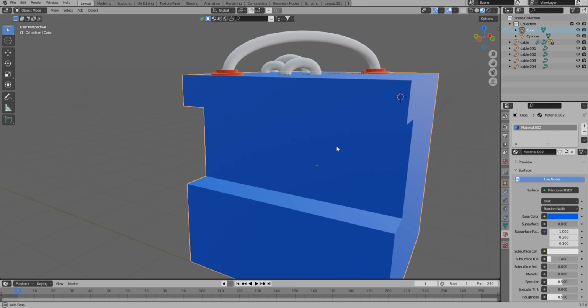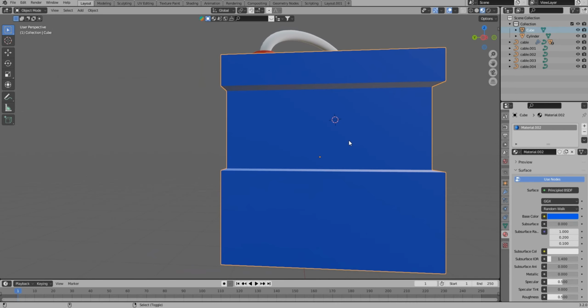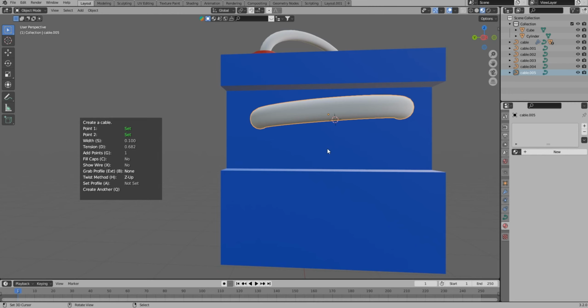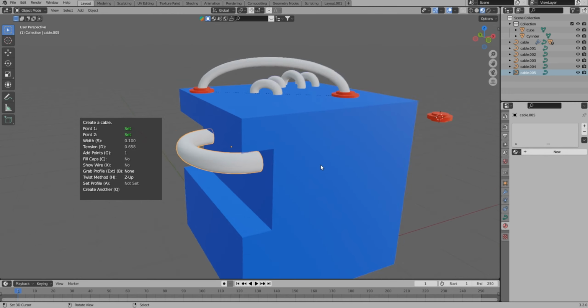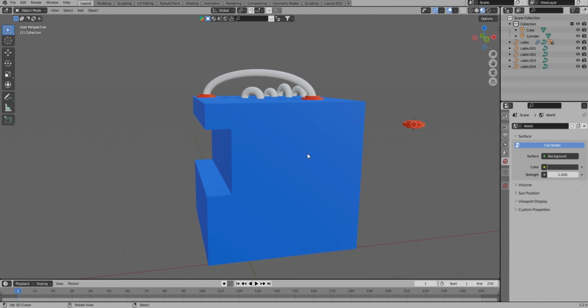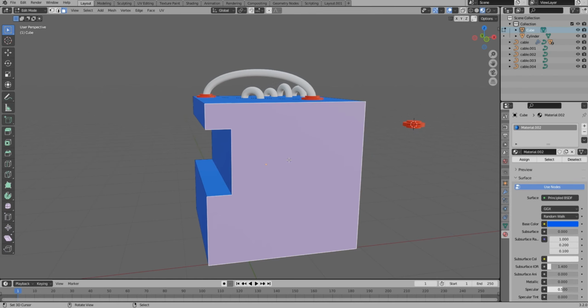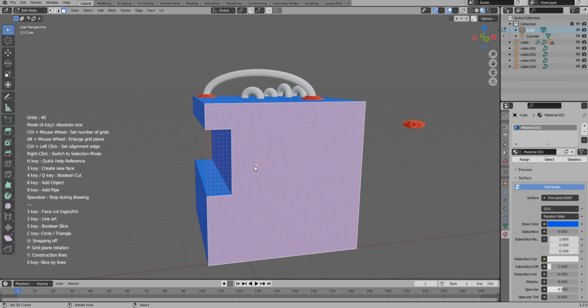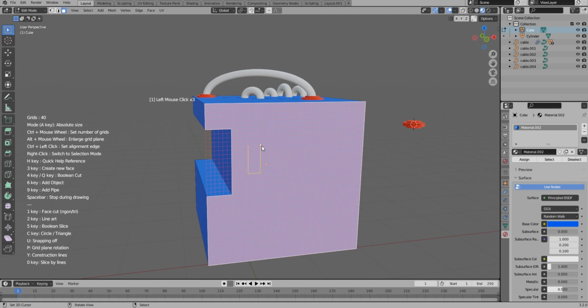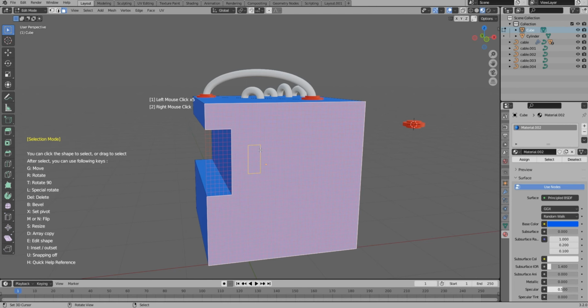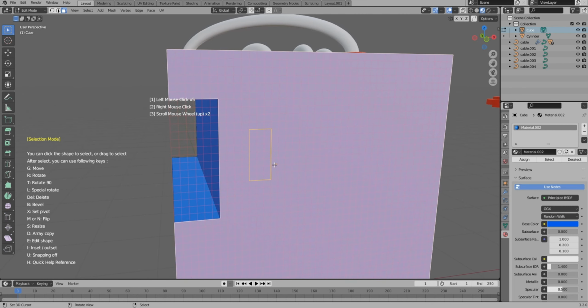I could jump back out into edit mode, and maybe I want a couple more cables in here, right? Or I just want that one big one. So those two are pretty cool, and I'll show you one more thing. You have to do a lot of face select in this, but it's worth it. Back to the Grid Modeler, you don't know how powerful it is until you get into it, and then I'll right click to jump over to this menu. This is not a tutorial, this is just a demonstration, guys, so don't kill me, please.